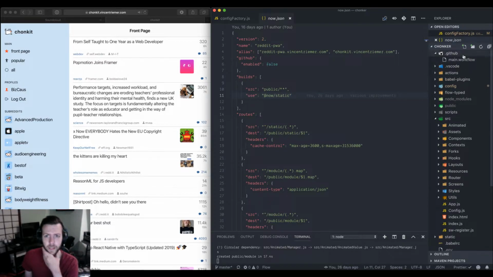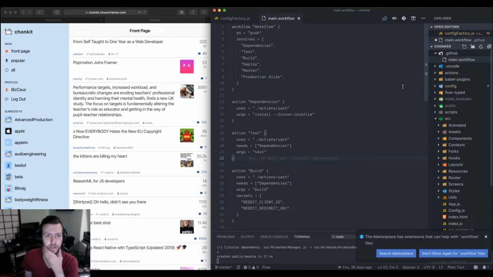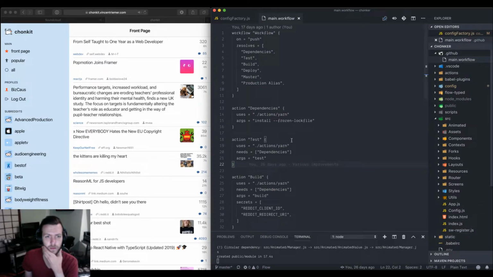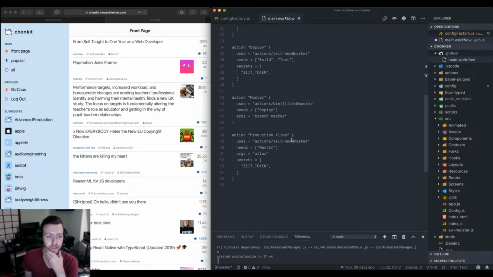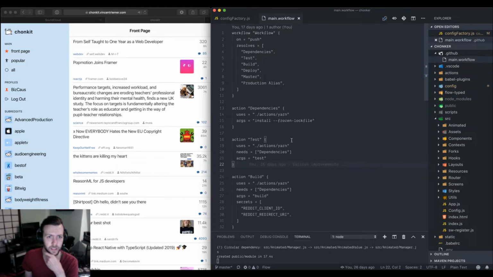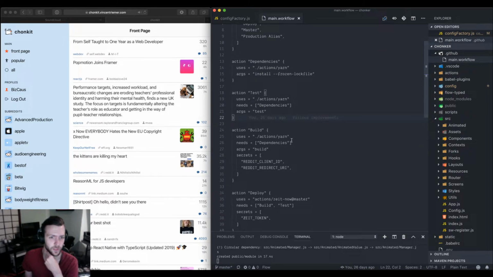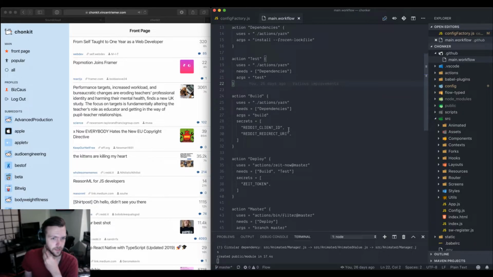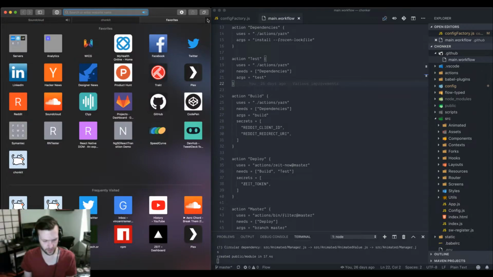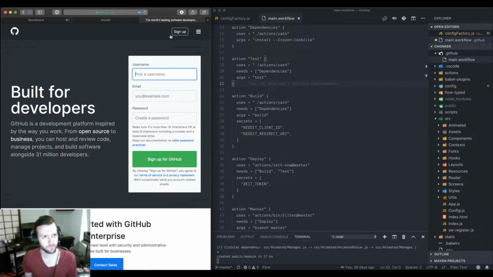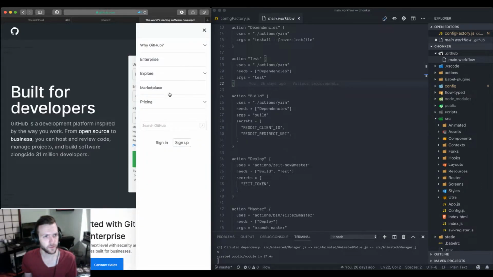So what I actually end up doing is, I decided to fool around with GitHub Actions and GitHub Workflow. So I have CI that, oh no, not signed in. Hold on, I'm going to sign into GitHub.